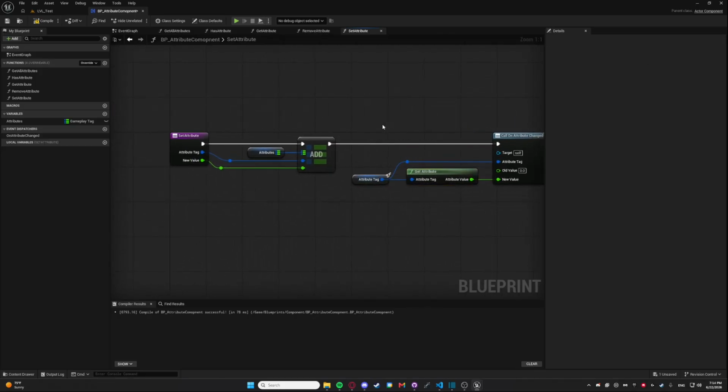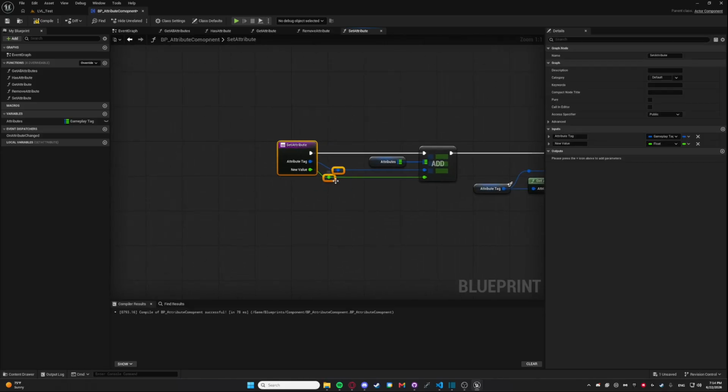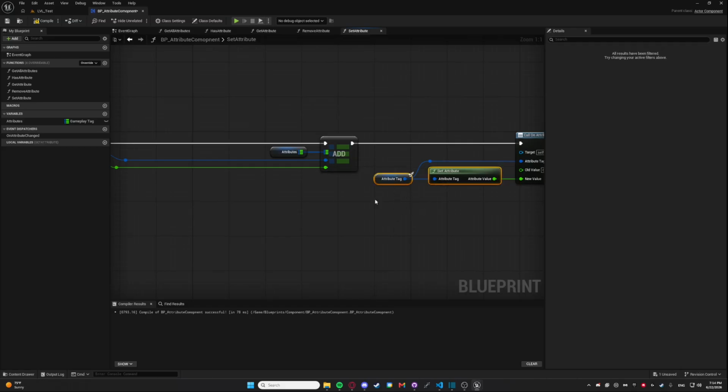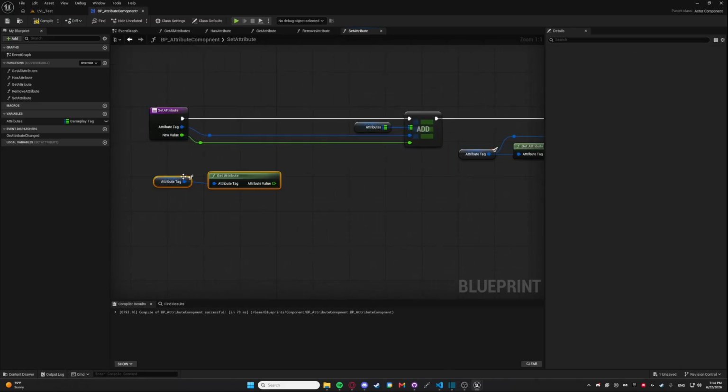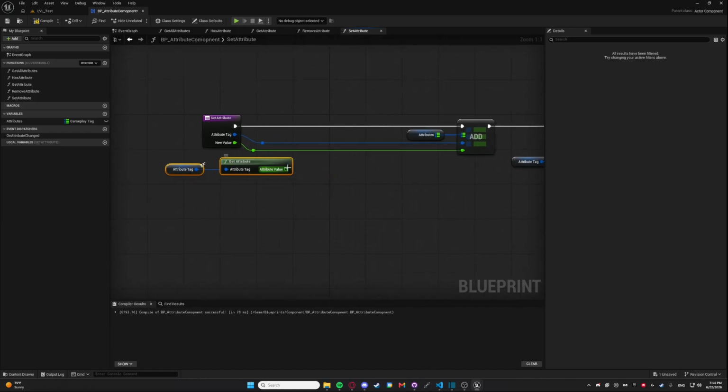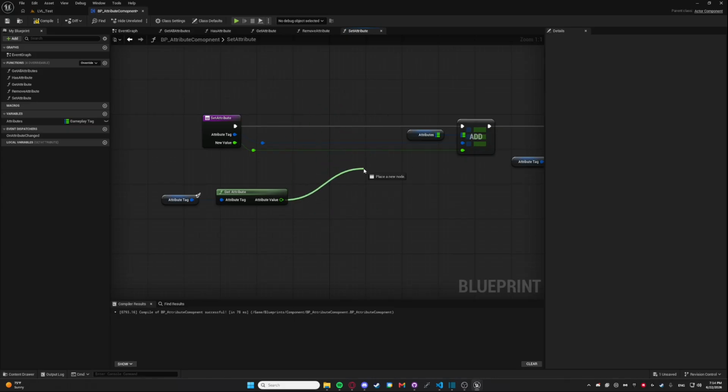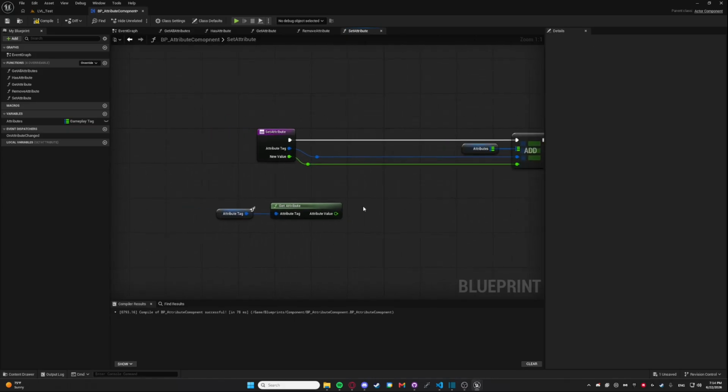Now, old value we don't actually have yet, so we want to come to the start over here, and we can do this exact little function here, get our current value before we add anything, and we can save this as a local variable.